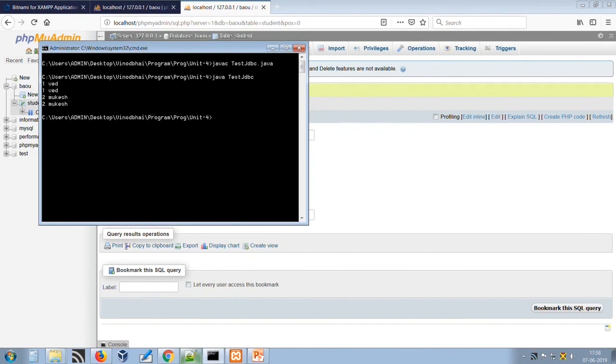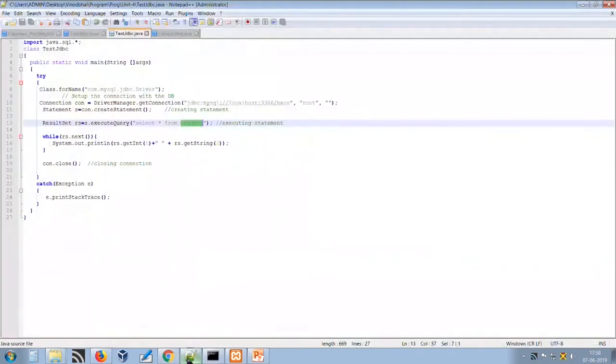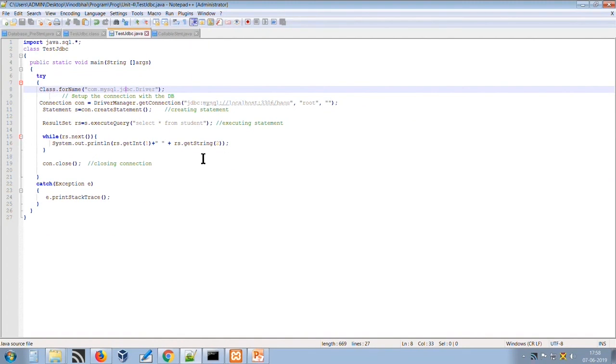So this way we can establish Java database connectivity using the different steps of the java.sql package. So this is all about the java.sql package and the JDBC environment. I hope you have cleared all your points and confusion regarding the JDBC environment and establishing a Java connection with the backend database. We have discussed how we establish database connectivity in Java with a backend MySQL database.